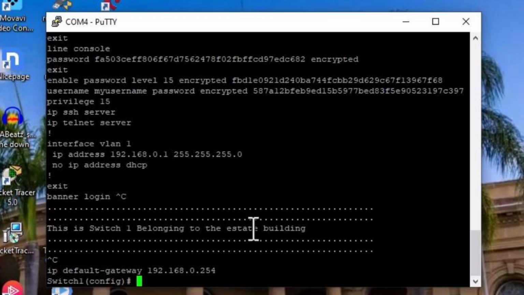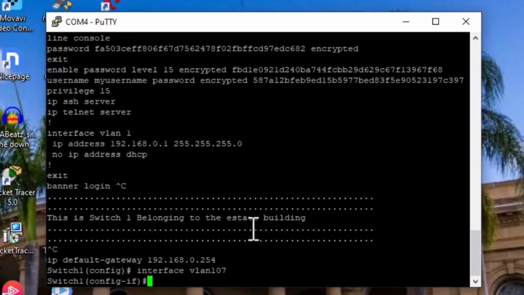We are going to start with VLAN 107. We are going to type interface VLAN 107, which takes us to the VLAN 107 interface. And we type name and then specify marketing as the name of VLAN 107.